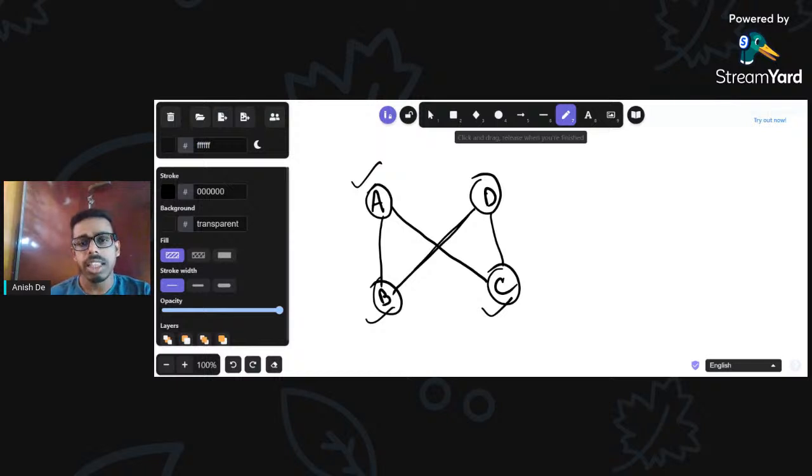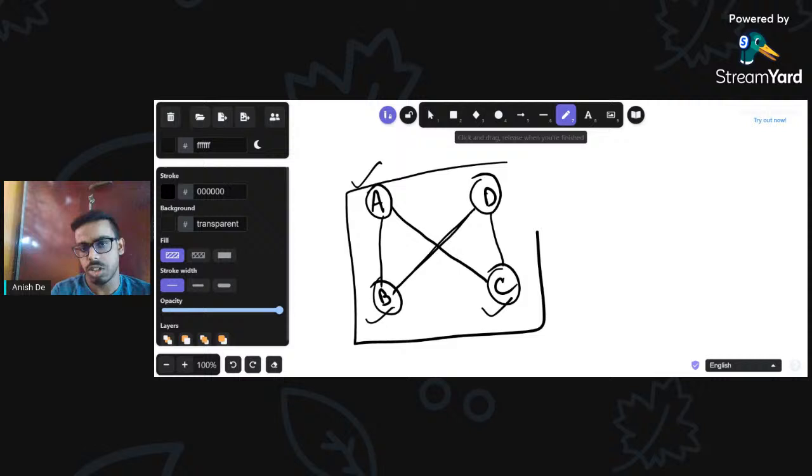So let us now look at how we can traverse the graph, means how can we go through the nodes of a graph, how can we explore all the nodes of a graph. Let's say you are given this graph which I have just drawn. Let's say we are starting at node A, and we want to explore all the other three nodes starting from A.